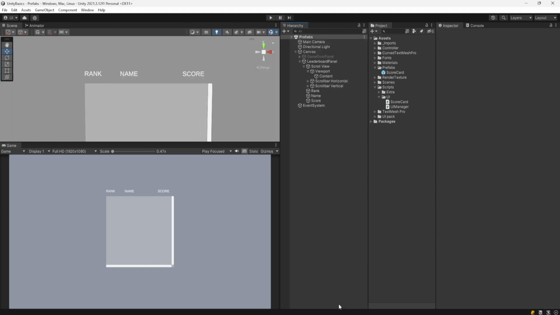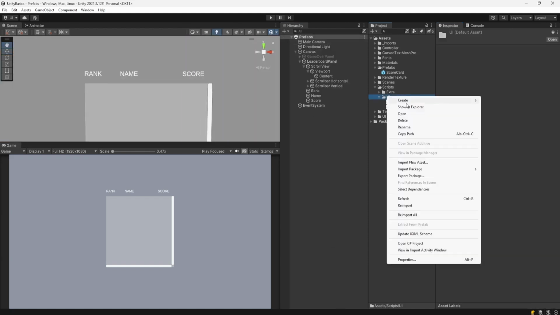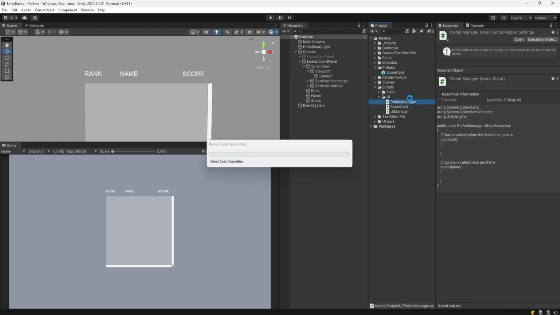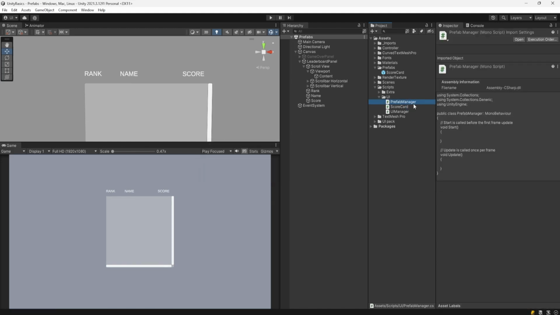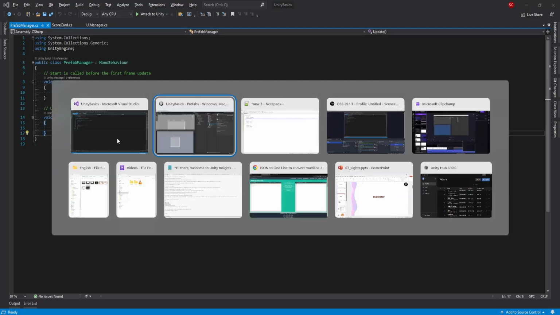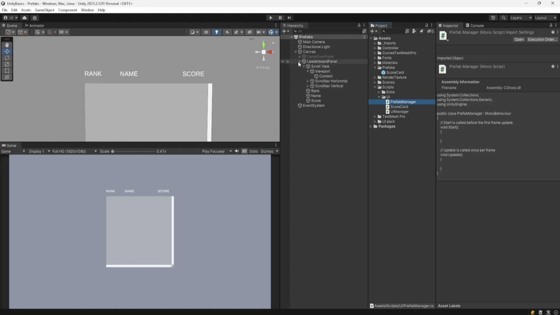Next we'll create another script and call it prefab manager, or maybe leaderboard manager, whatever you want. As of now, I'm keeping prefab manager, and you can change the name if you want. Let's open it. We have the buttons right here.